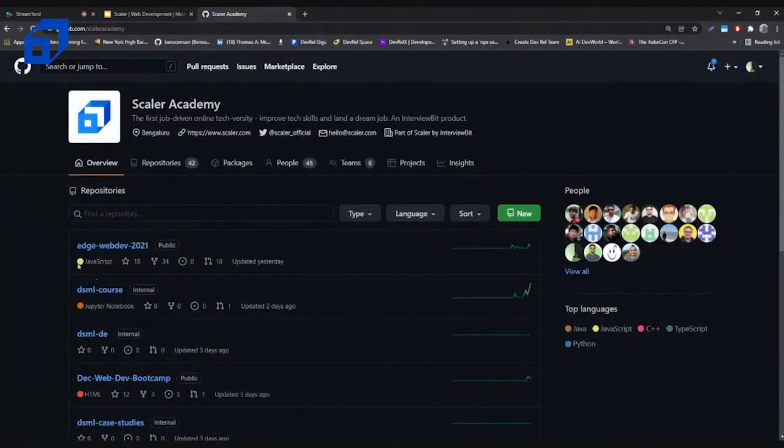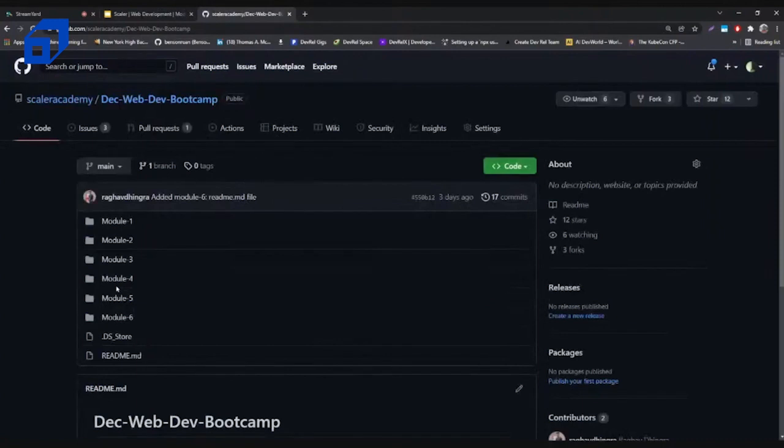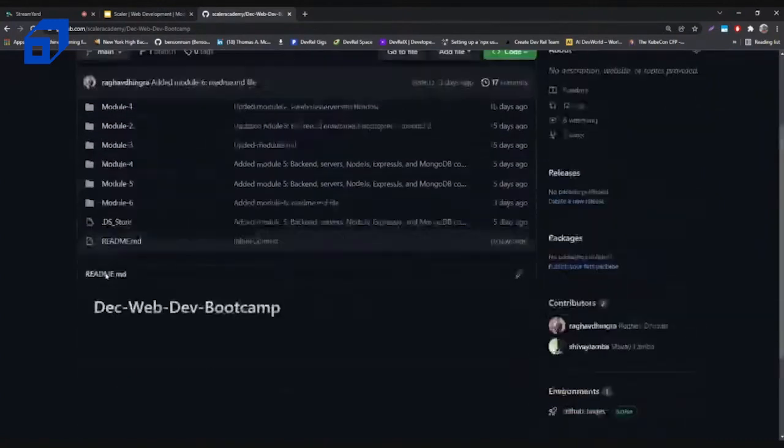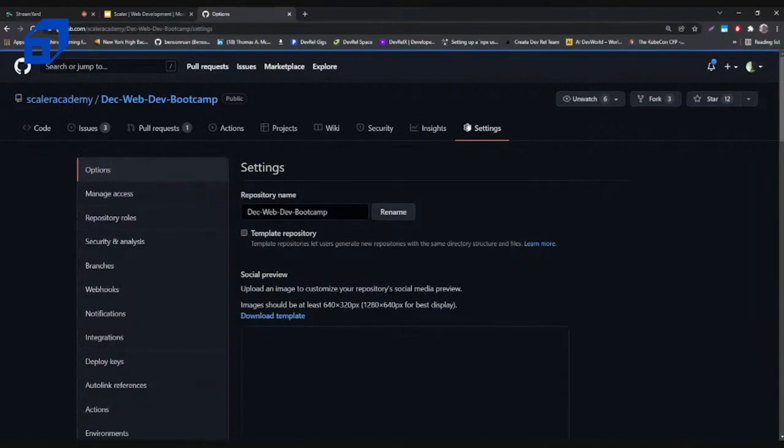So again, welcome everyone. The first thing that we're going to be doing today is actually deploying the front end of the application. So today, first we'll understand how to go about deploying the front end and what are some of the tools that you can actually use to deploy your front end. Now, in case you have a very simple HTML file and you don't have a dedicated React or Angular application, you can actually use something known as GitHub Pages, right?